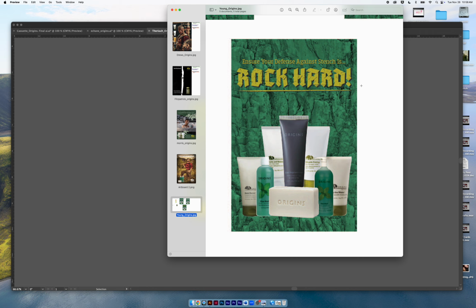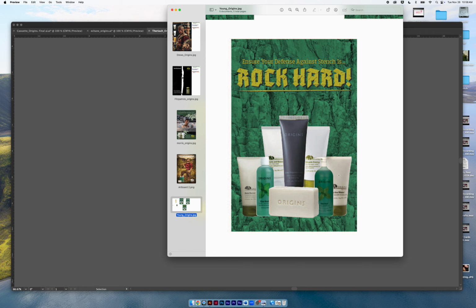The only thing, not the only thing, but one of the things that we're missing is the Origins logo. Even though it's on the product, you want to make sure that you have that Origins logo in the ad somewhere. I think your product choices work well. Again, you guys wouldn't know this, but these bottles are way bigger than these bottles.